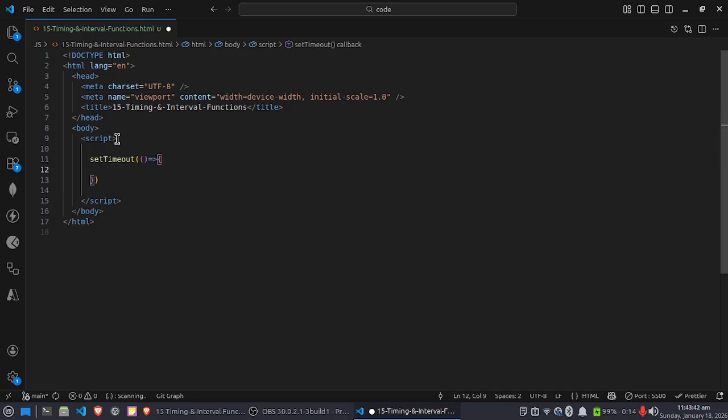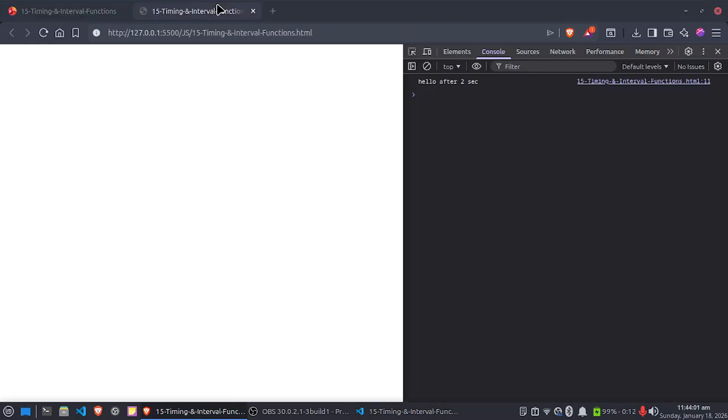Now console.log hello after 2 seconds, and now let's give the timing, 2000 milliseconds means 2 seconds. Now let's run this. So let me refresh.